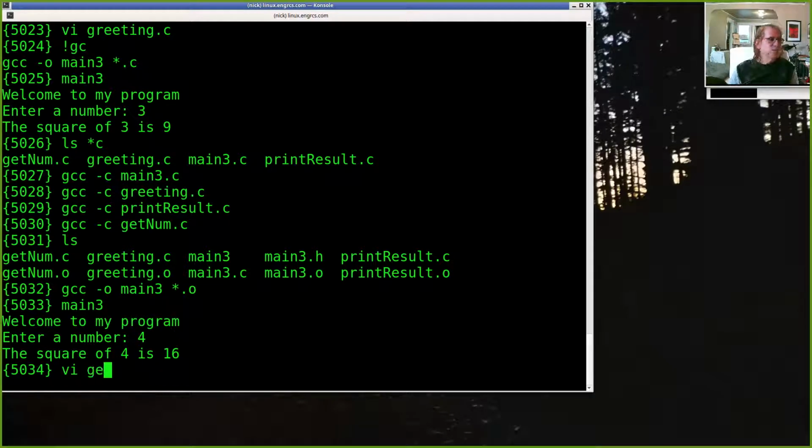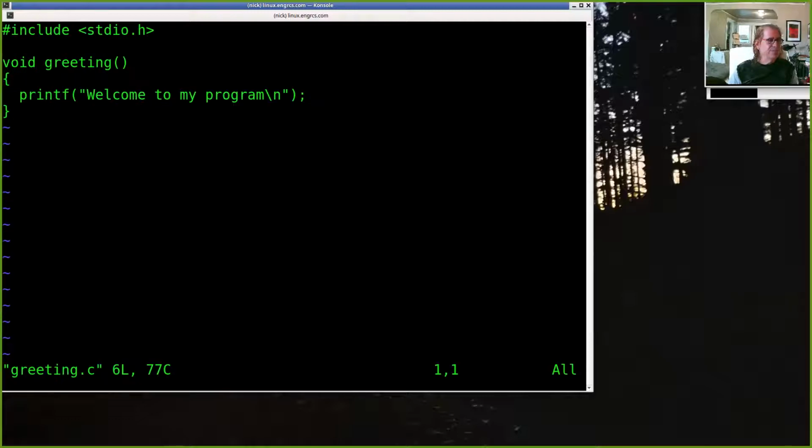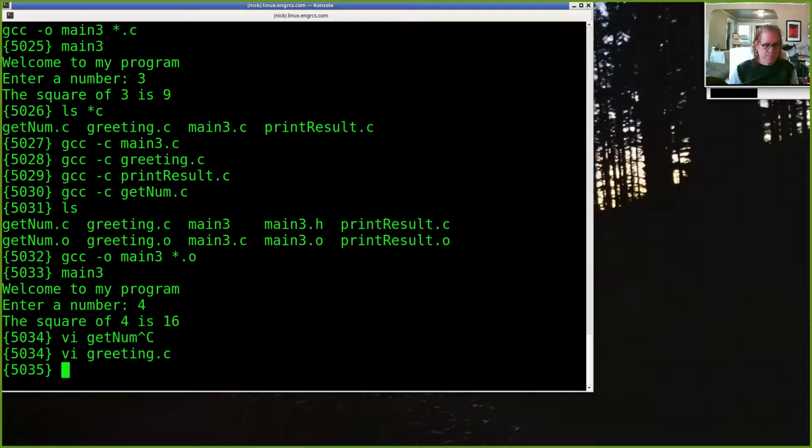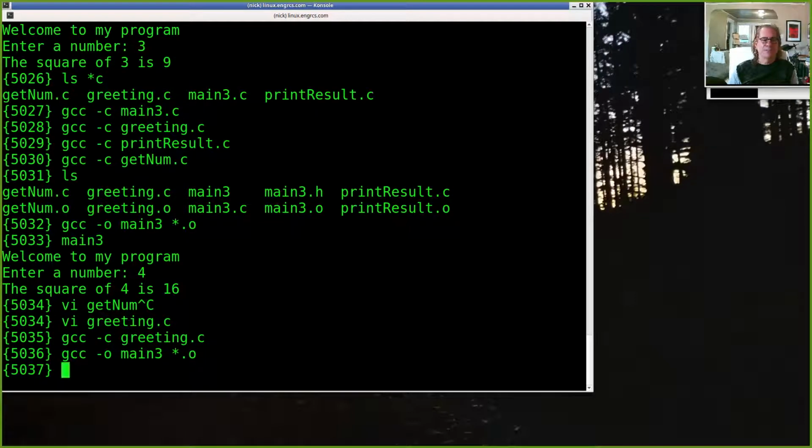If I change one file, like my greeting.c, I recompile that one .c file, and then I relink all my objects together again. And I did not recompile getNum or main3 or printResult.